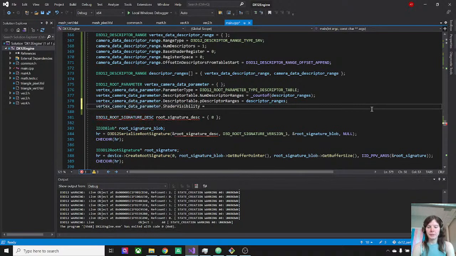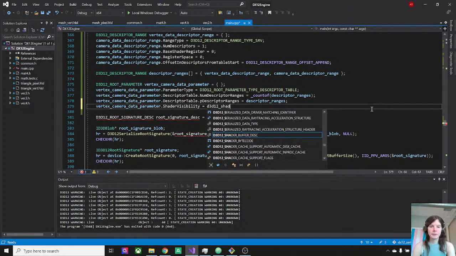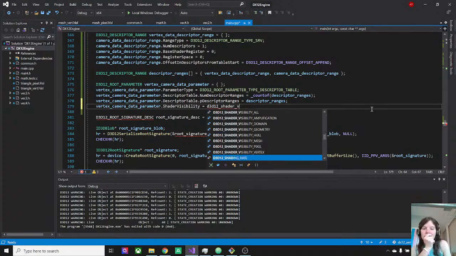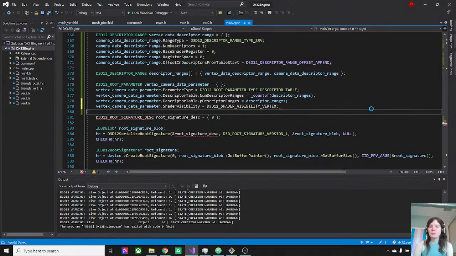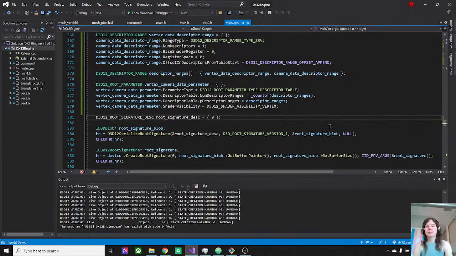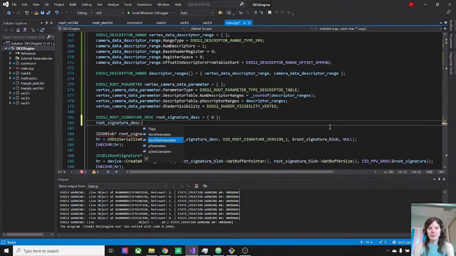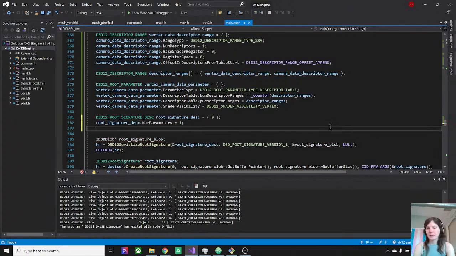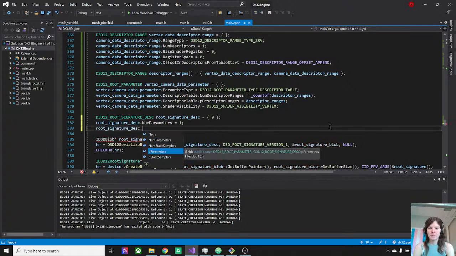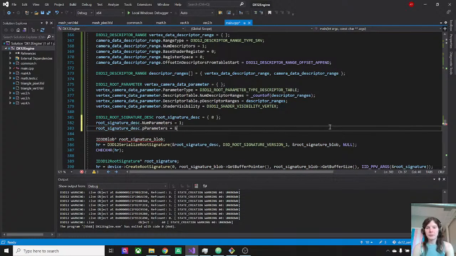Data visibility. Vertex shader only. So now we have one parameter.